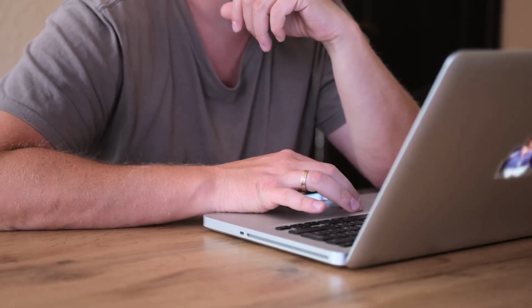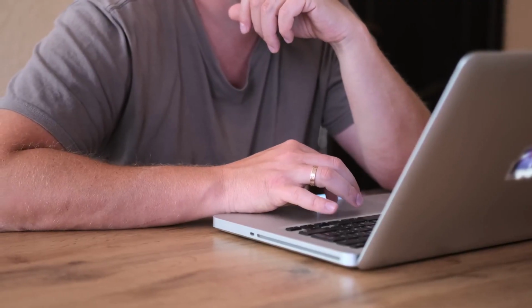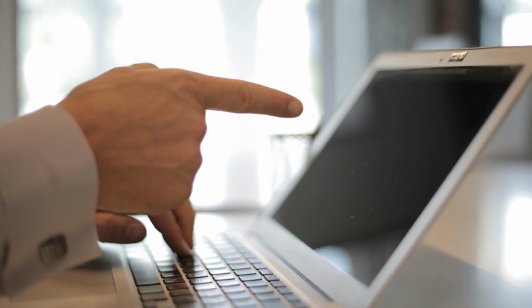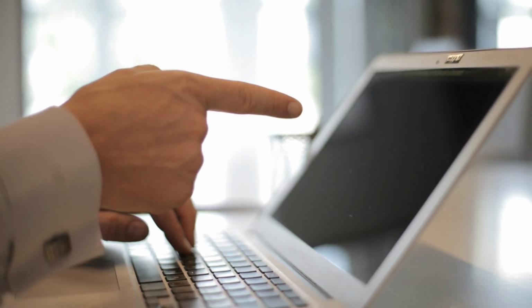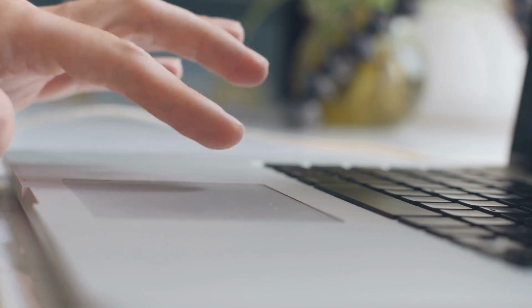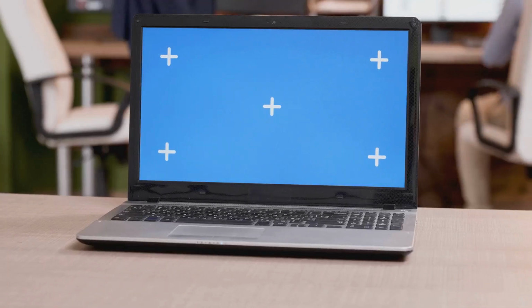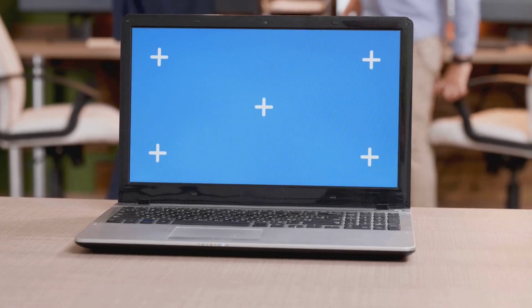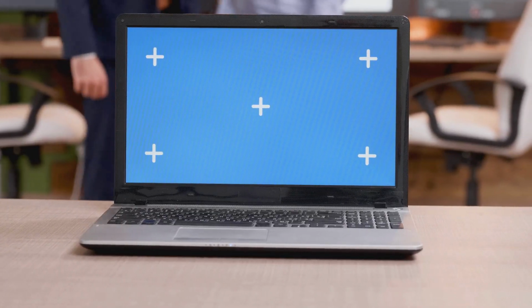Now, before we go on an uninstalling spree, we need to be strategic about this. I'm not saying you should delete everything in sight. The key here is to identify programs that are genuinely useless to you. Start by taking a scroll through your applications folder. On Windows, you can do this through the control panel, and on Mac, just head over to your applications folder. Look for apps you haven't used in months or even years.